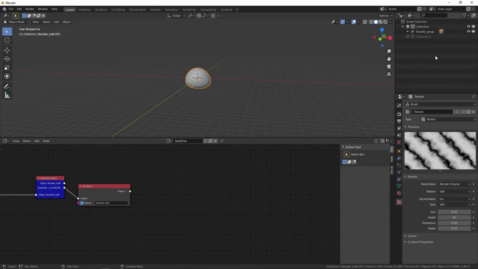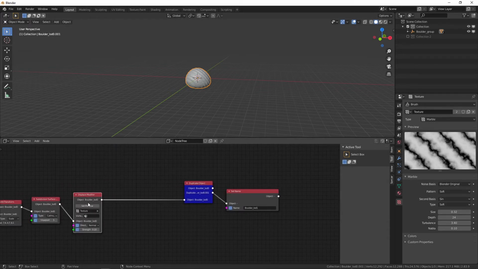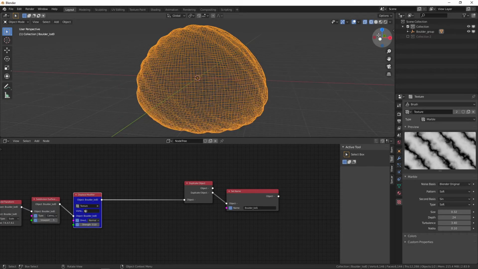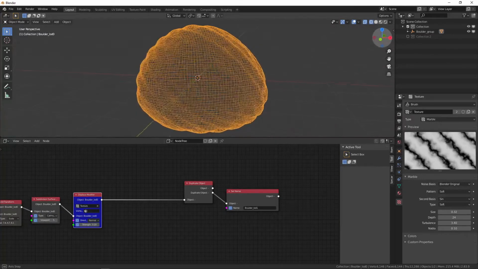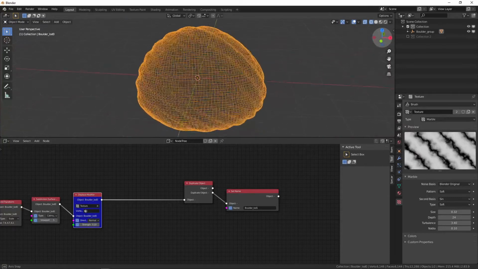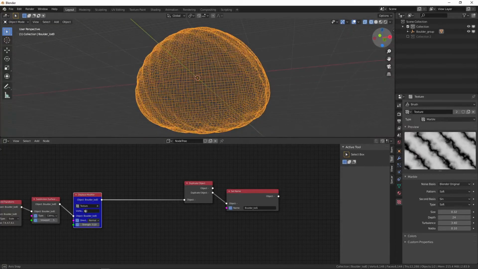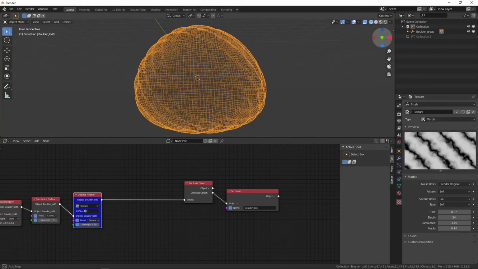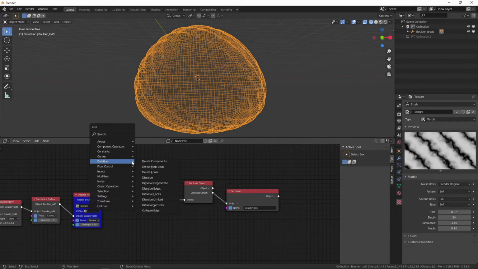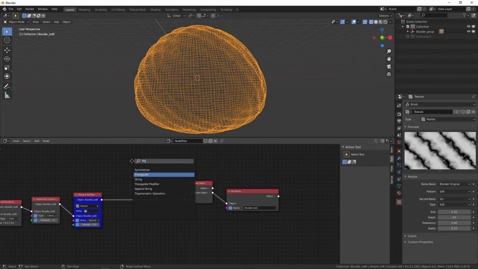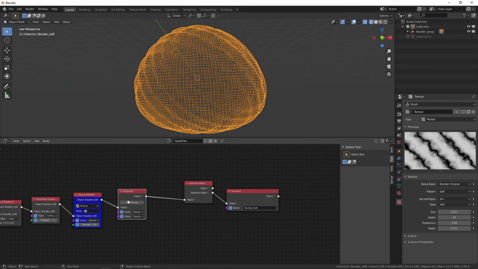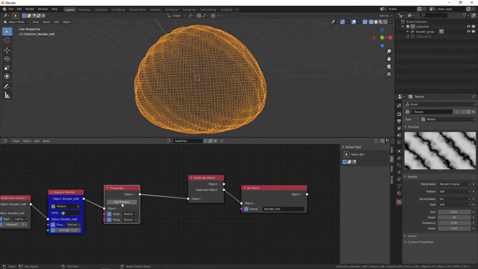We want to take a look first at vertices right now. They're not triangulated. That's one thing you could do. You could do that on import too, but maybe you want to have more control.